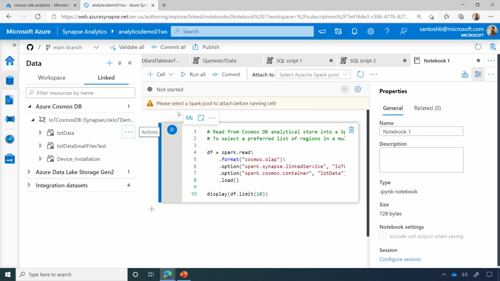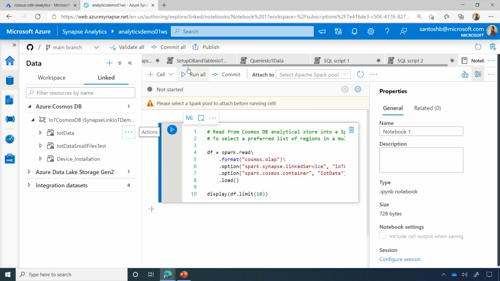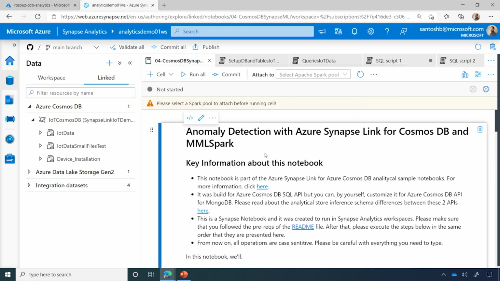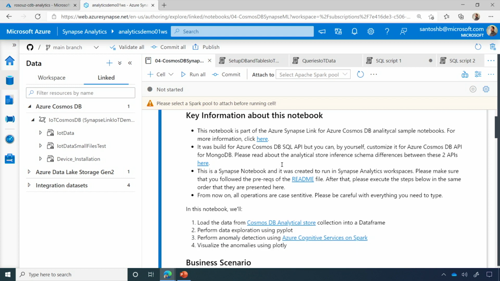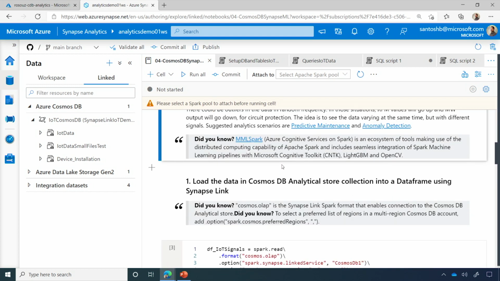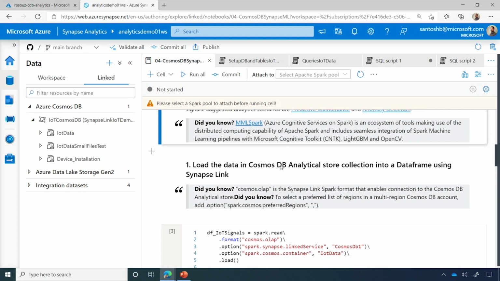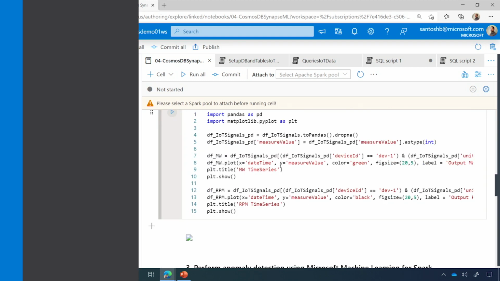And here is a notebook that I have already created just to walk you through this. So if I want to be able to do anomaly detection over data coming from my IoT sources to Cosmos DB, I can do that right here in my Azure Synapse experience. So today, as you saw in the demo, it is so easy to extend being able to reason over data in the lake and data in your warehouse to data in your operational stores.